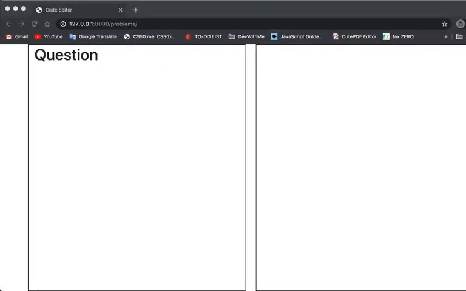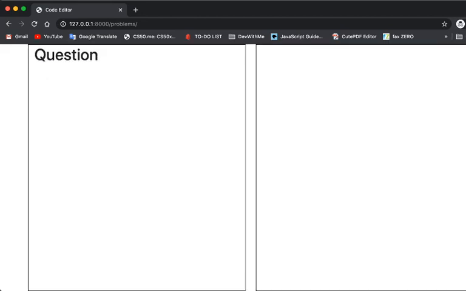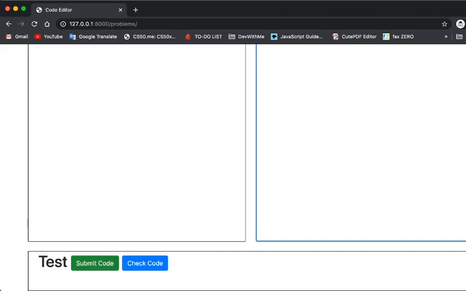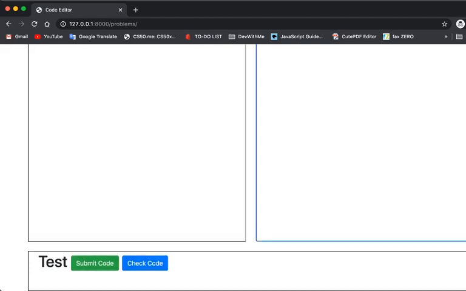Alright, so this is our questions page, and our code editor on the right. What we're also going to do in the next video is figure out how to make the question work. And in today's video, we're going to talk about how to display the output. I still don't know how to display the output yet. That's what I want to do.